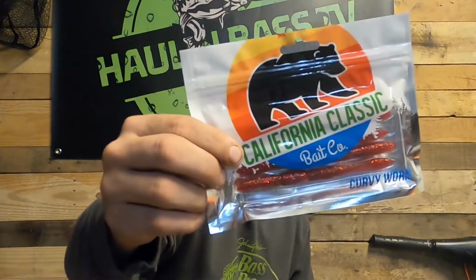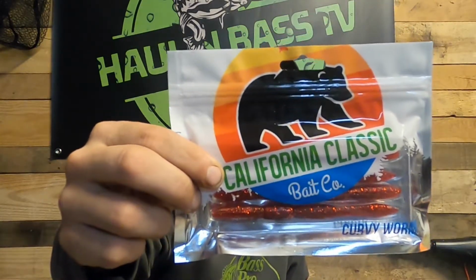All right, y'all. Let's get into the next thing, which is the California Classic Bait Company. This is the Curvy worm. I'm not sure how long it is, but it does say target species bass, saltwater trout, crappie, and walleye. So pretty much everything. I used to crappie fish when I was younger. I don't know too many crappie that are gonna be sucking that thing up. But that's just me. Maybe y'all crappies eat some 5-inch worms down there.